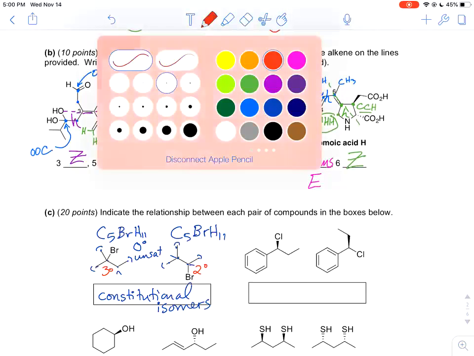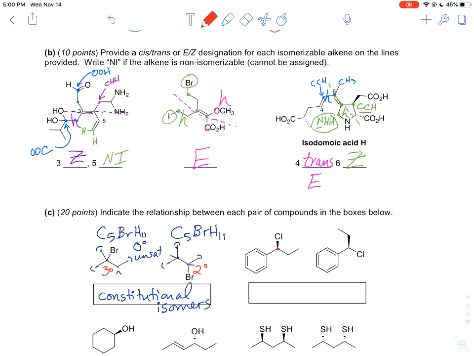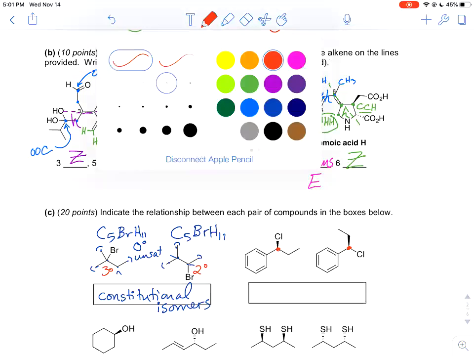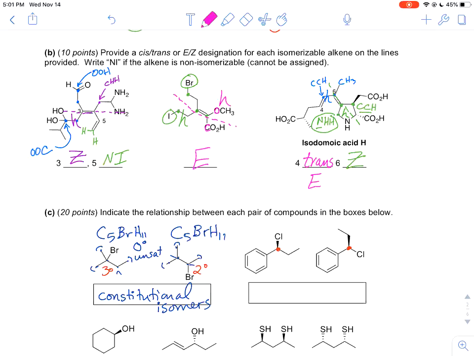Over here, it looks, these compounds look a little bit more alike. We have a benzene ring on both and the carbon that's attached directly to the benzene ring has an ethyl and a chlorine group. So they are not constitutional isomers. They at least are going to be some kind of stereoisomer or they might just be the same compound. And the best way to determine that is by assigning our R or S configuration. Here we're looking at chlorine has priority one. This ring is going to be priority two because it's a carbon attached to three carbons. And then this ethyl group is going to be priority three.